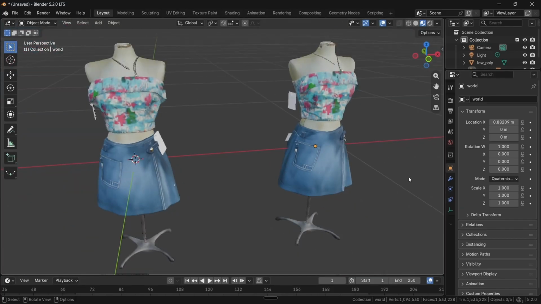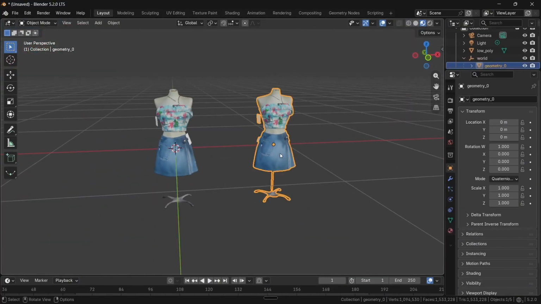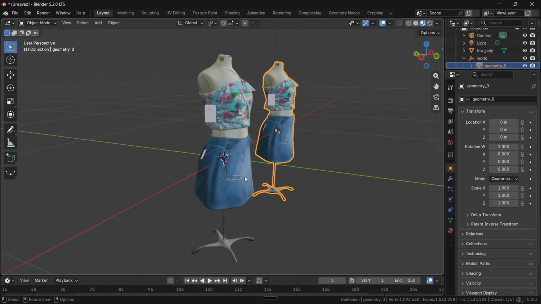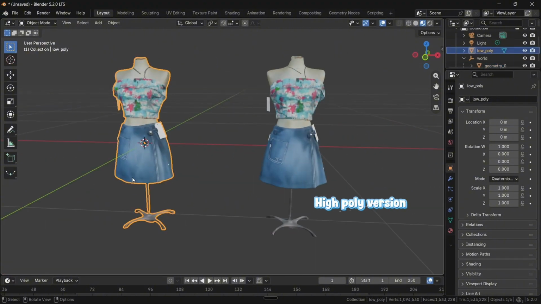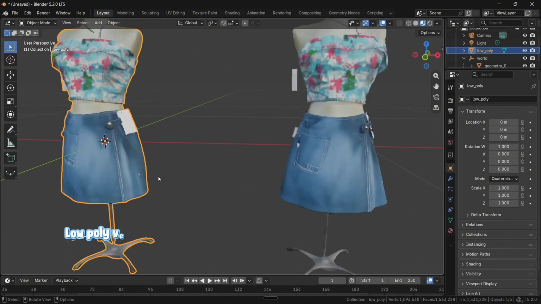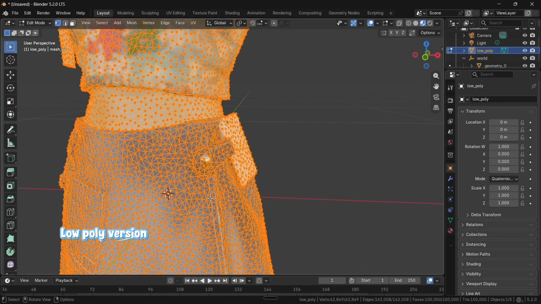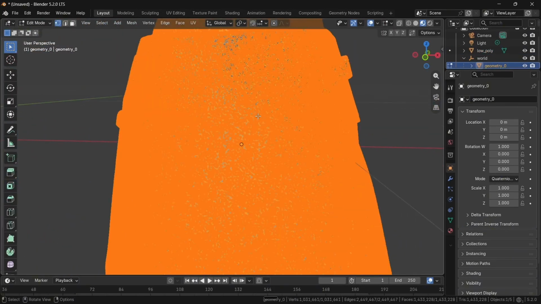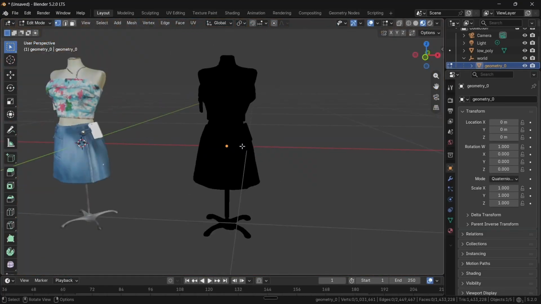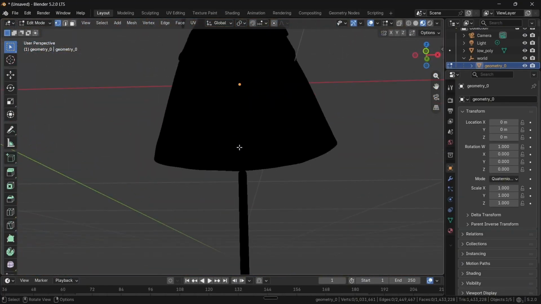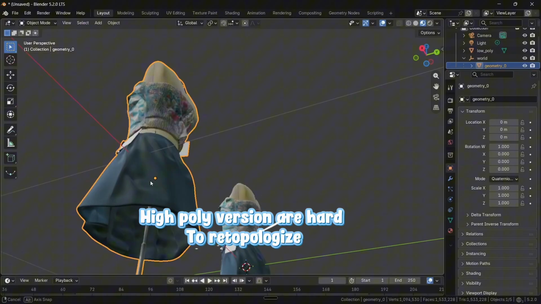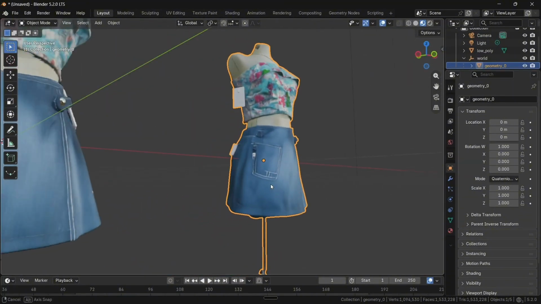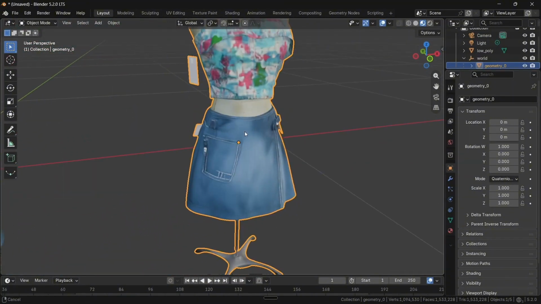Over here in Blender, you can see these two models right next to each other. This is the high poly one that originally comes out of the box, and this is the low poly one that we generated, or vice versa. Now when we go into here, it looks good, and they both look pretty similar, but the problem you run into is when you try to retopologize these, or set them up for success downstream.